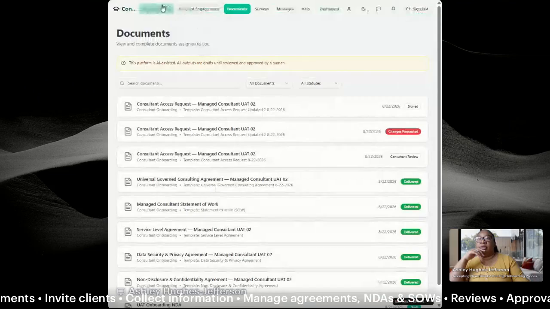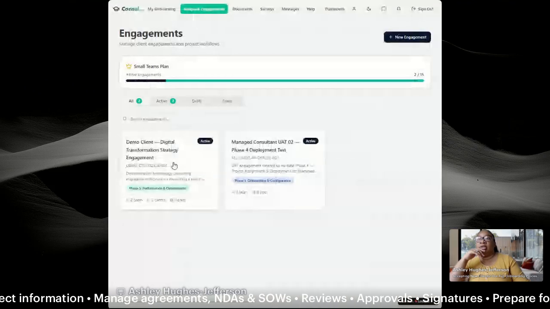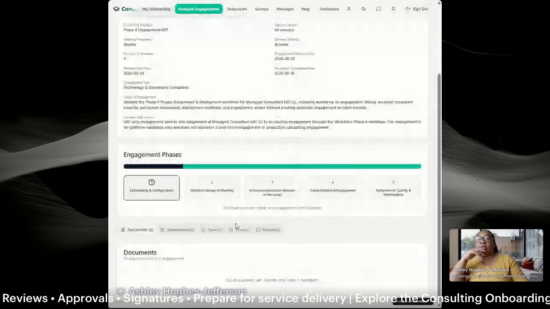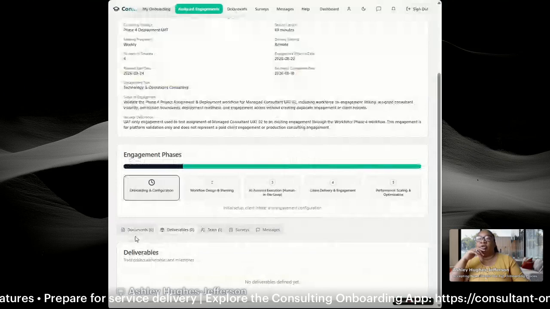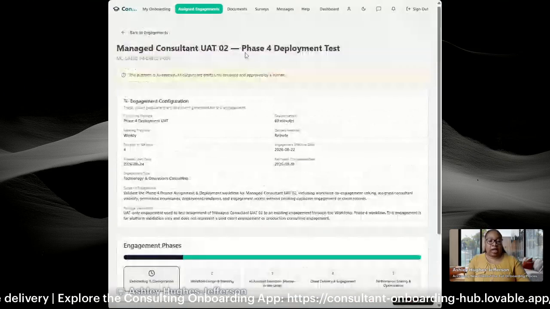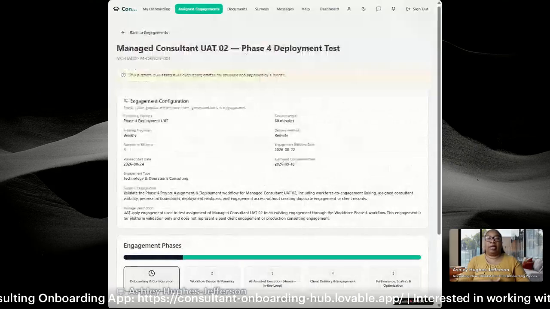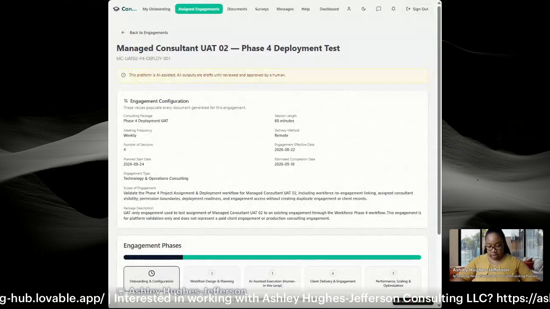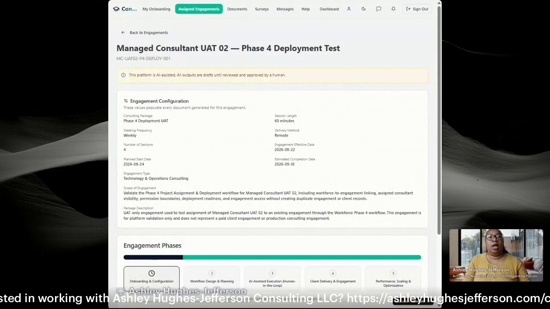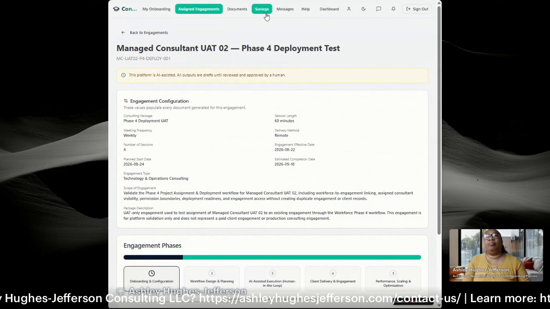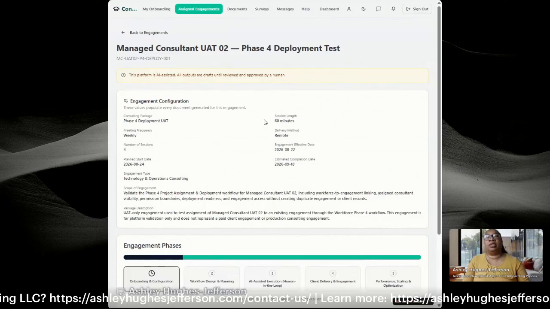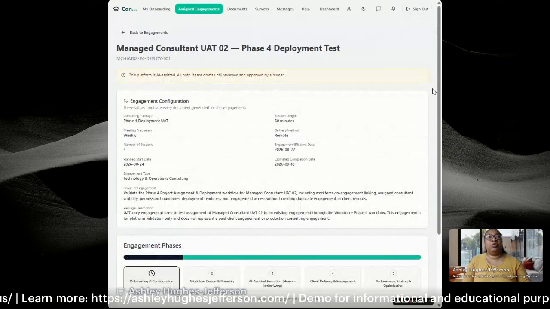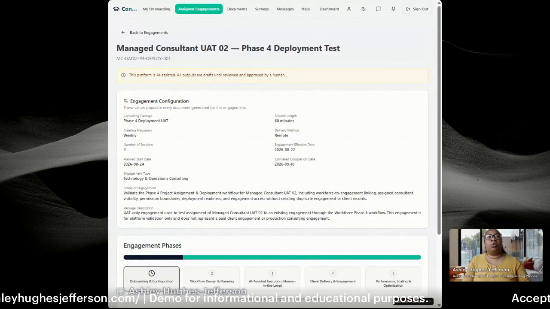Let's see, was there anything else I wanted to show? I think for the most part, this is it. Yeah, this is all that I want to show for this live. But please join me for the next one on next Monday, and I will walk you through more of the details, for example, documents and maybe templates as well, even more in detail than the survey so you can see that process. This is basically like if you get a client, if you're using this application, you sign up for our service, this is how your process looks.